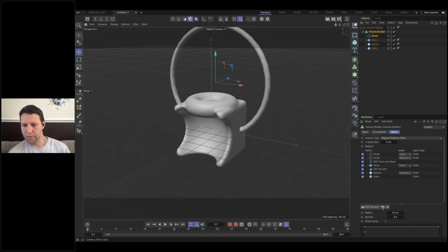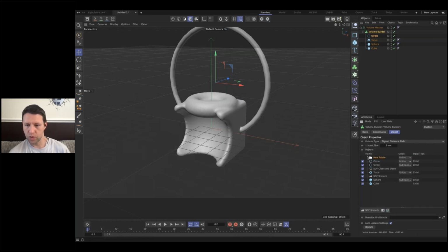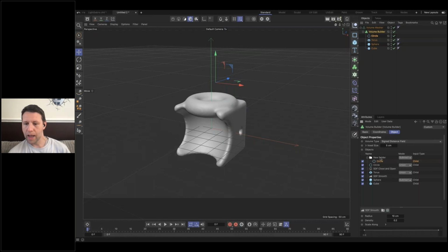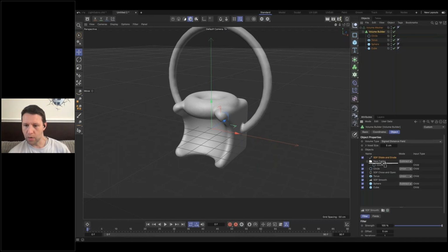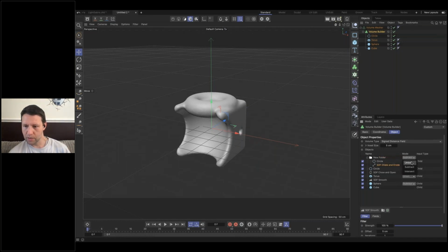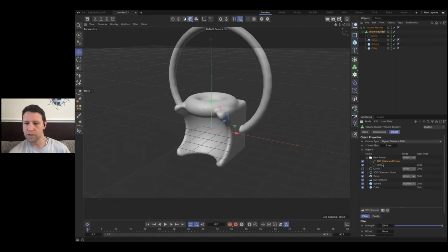Fun things, you can add folders and apply certain effects to certain things in certain folders. So I'm going to create a new folder with the subtract one in. And now it disappears because it's its own one. So I'm going to subtract that, but it won't make a difference at the moment. And I'm going to use something called a dilate and erode. The dilate and erode makes everything puffier. So let's add to union, and I'm going to remove the first one. It's always got to be above because it works underneath. So you can see if I turn that off, I can make this puffier, but it's only the one in the folder that it makes puffier, and I can control how big that becomes.